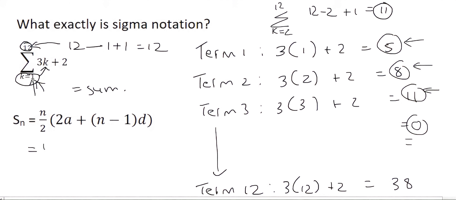So in this case, there are 12 terms. Then a is always term number 1, which in this case we found it as 5. So that's going to be 2 times 5 plus n is 12 minus 1, and the common difference is 3. We can see that you have to add 3 each time. So that will just be times by 3, and then we can close the bracket, type everything in on the calculator, and your total answer would be 258.